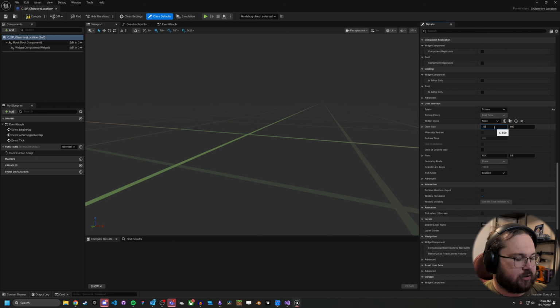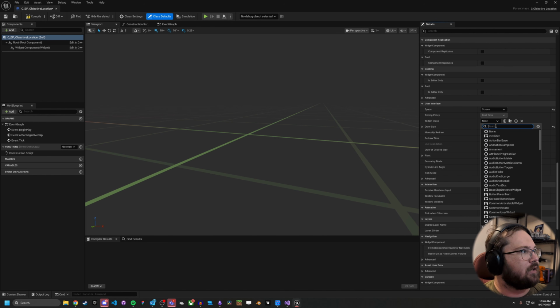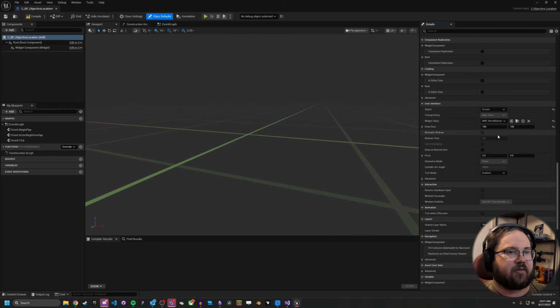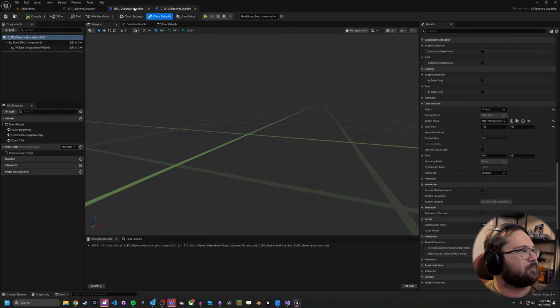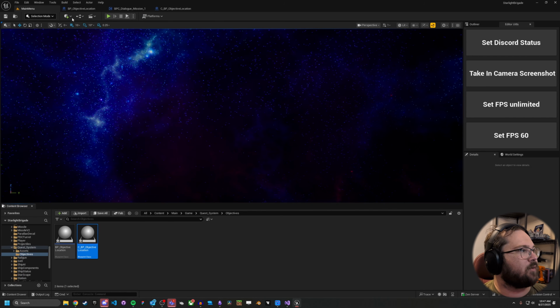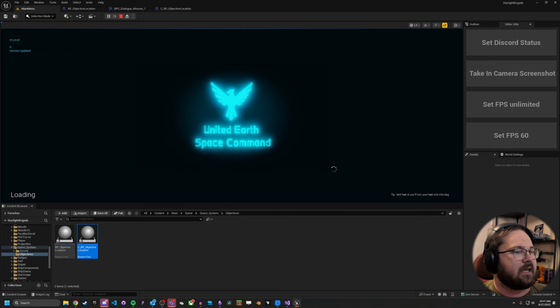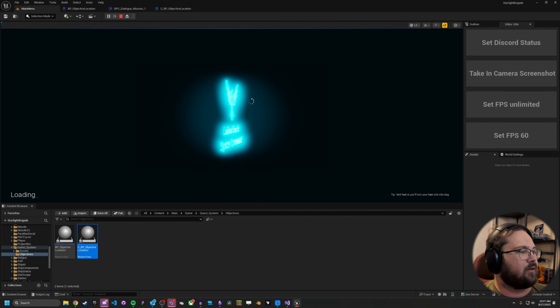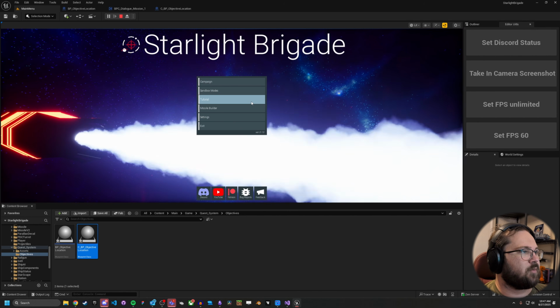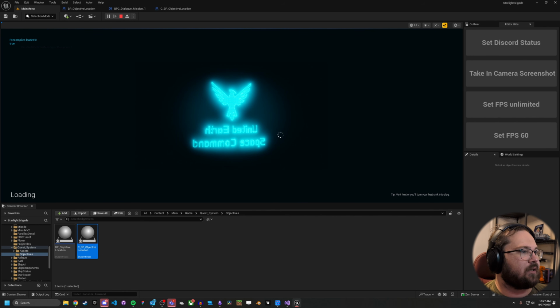Now, technically, we shouldn't have to set our widget class here, but just to make sure everything is successful this time, let's go ahead and set it anyways. And then let's go ahead and just start up. Now when we load the campaign, we should see that widget appear within our UI.